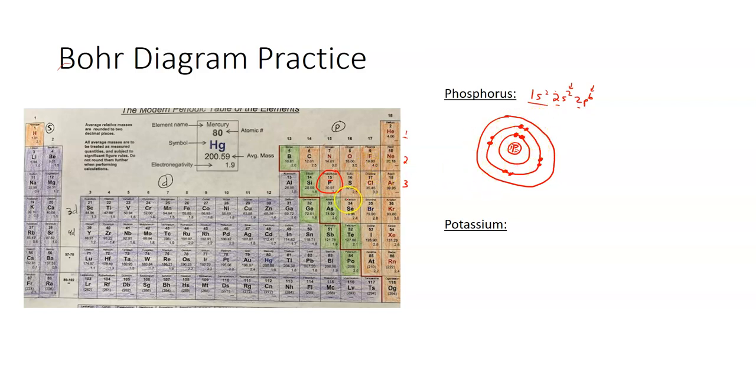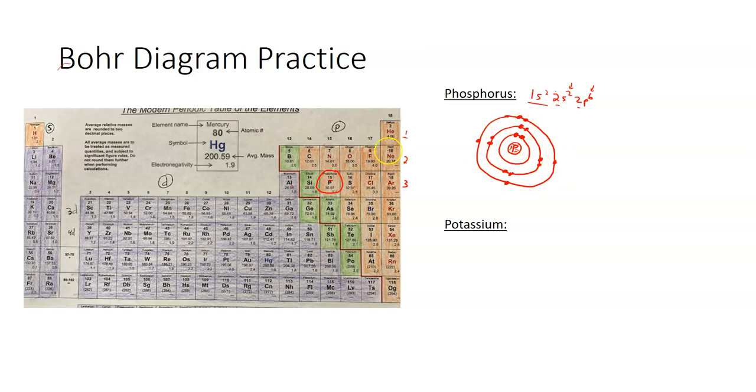Now, last one, phosphorus is in row 3. So our final ring, we're only going to need to worry about drawing 5 electrons on it. So I'm just going to go like this. 1, 2, 3, 4, and then I'll pair up just 1, right? So kind of like we're doing Hund's rule here, trying to spread our electrons out as much as we can. So what we show here is 15 electrons. There's 2 there, 8 there makes 10, and then 5 on that outer ring makes 15.